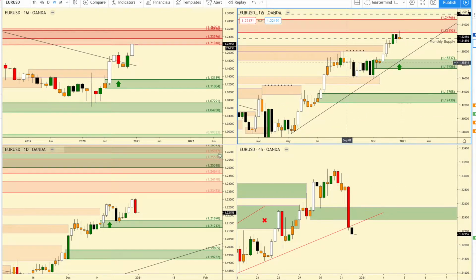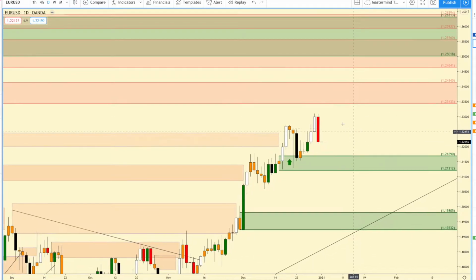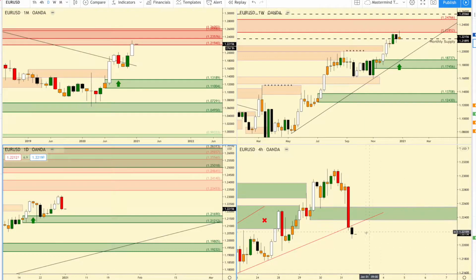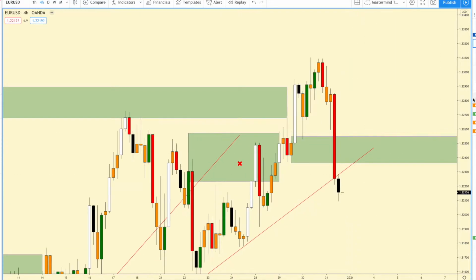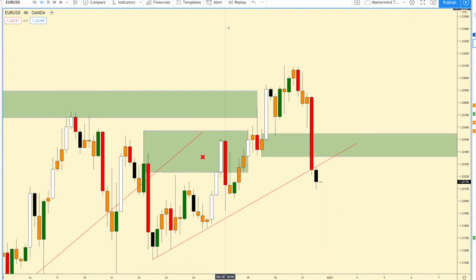We're in this weekly area of supply above, but if you look at the daily time frame here, we're kind of just in the middle between this daily supply and daily demand. We had a nice reaction off of this demand here, and right now we're kind of in the middle. And this was a trade that I saw that I didn't take because of the holidays, and actually when it was taking place, prices up here, I never had that consolidation away, but there's a nice 4 hour zone that you got a 2-to-1 on right here.